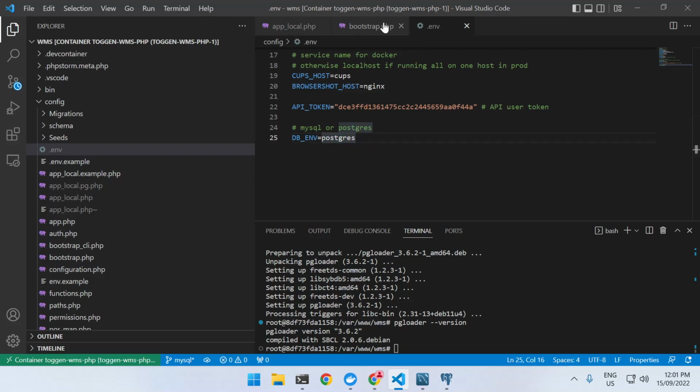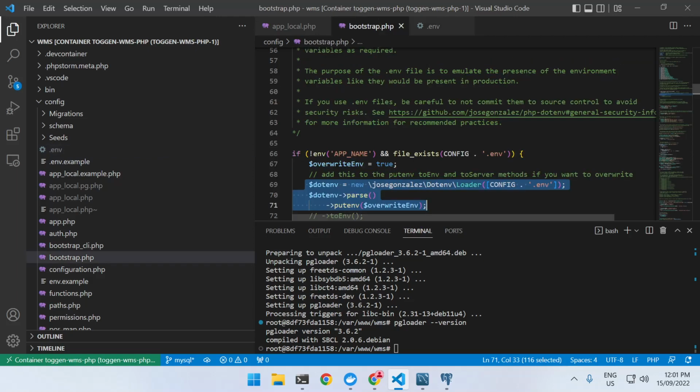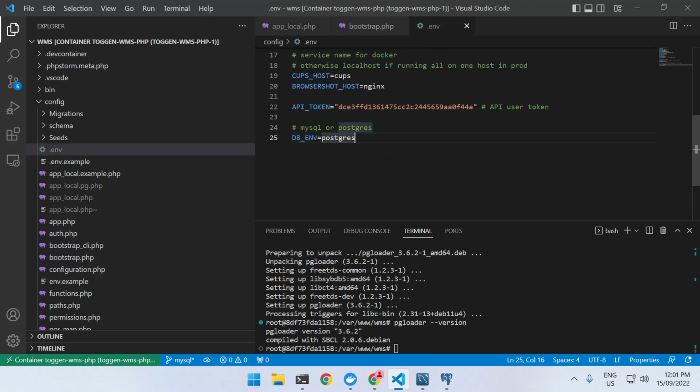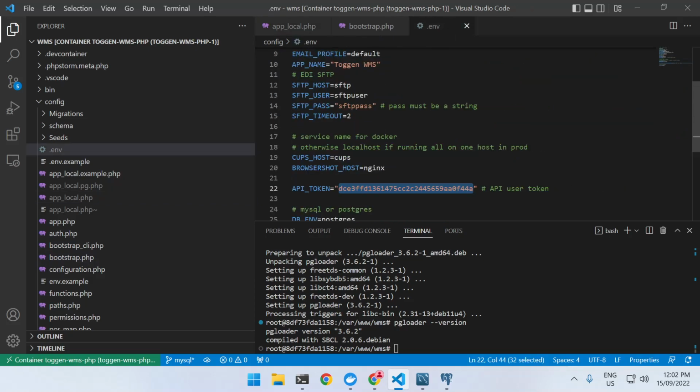And it mentions as well that it's not really secure, but the good thing is you can add .env to your .gitignore and it won't be committed to source control, and therefore you won't have things like secrets committed to source control.